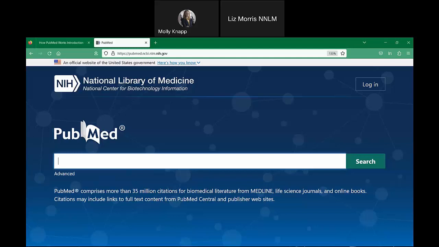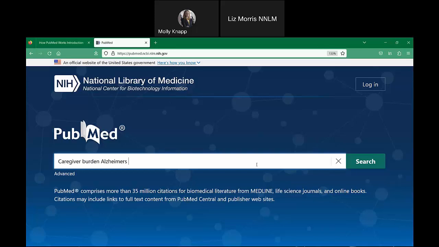Now, I want to show you an example of this in action. Finally, we get to some keyword searching. I'm going to search for a couple of keyword terms here. I'm just going to search for caregiver burden Alzheimer's. And I want to show you how this best match works, because even though best match is the default display, you can change how your search results look, so you don't get best match if you want it in date order, or if you want it by author order. So it doesn't change the search results, it just changes how it orders it. So let me show you how this works.